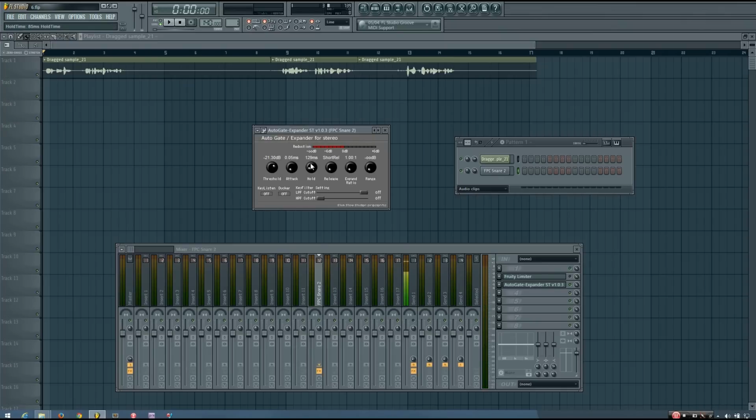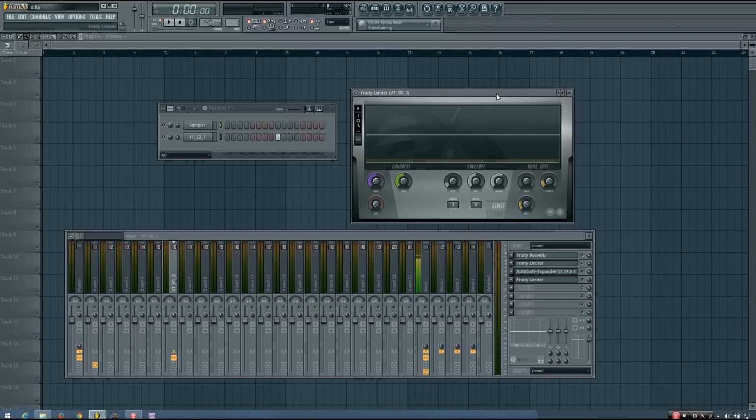Now I do have to set it to a setting so that it doesn't fluctuate above and below the threshold. But for gated reverb, setting the hold and the threshold and the release all to certain values can really help you get that smooth gated reverb sound and have it be exactly how you want.